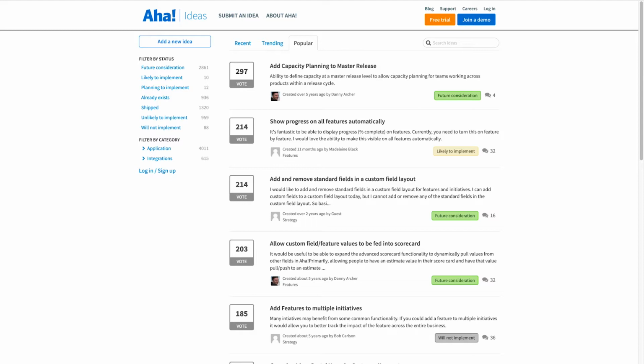You're looking at an ideas portal, and ideas have been around as long as AHA has. And ideation, idea management, is the process of collecting and curating feedback. Now, at AHA, we did not invent feedback by any stretch of the imagination, but we've perfected a way to use that feedback, because really an idea is useless unless you can do something with it.